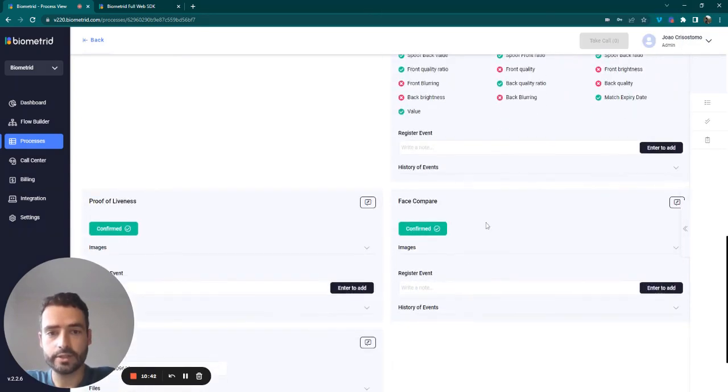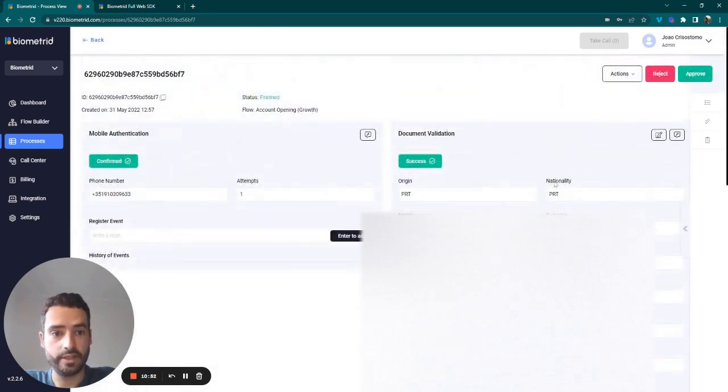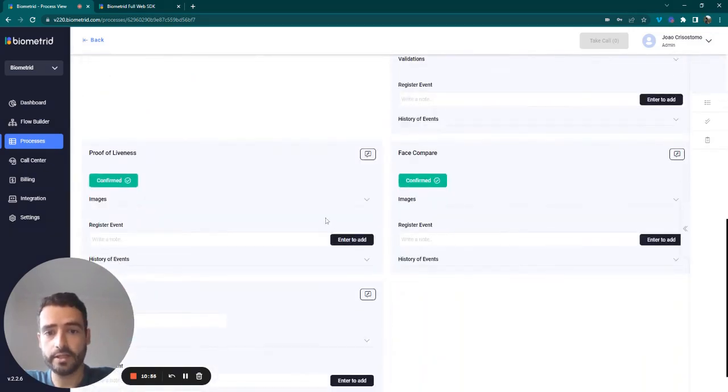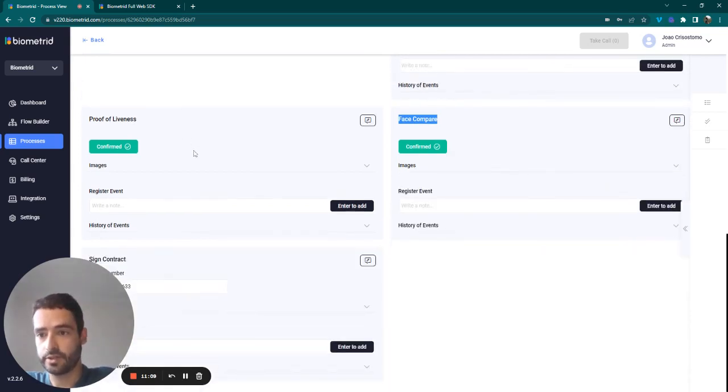And then the security validations it goes through to make sure this is correct, it's valid, it passes our security validation. And then you can also see the result of the face compare. So basically, the two pictures taken within that customer journey, and also a proof of liveness confirmed.